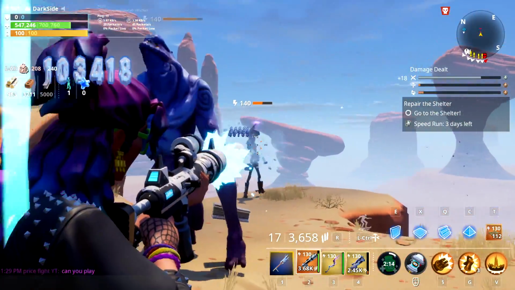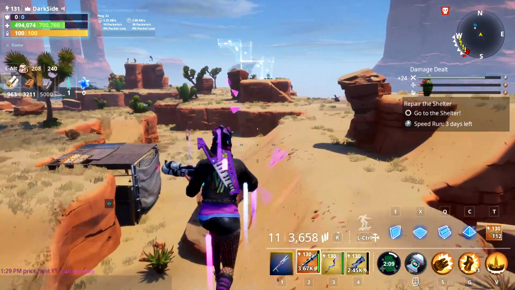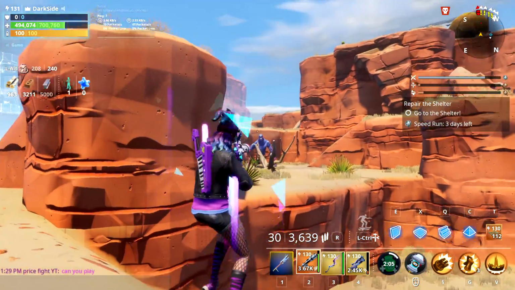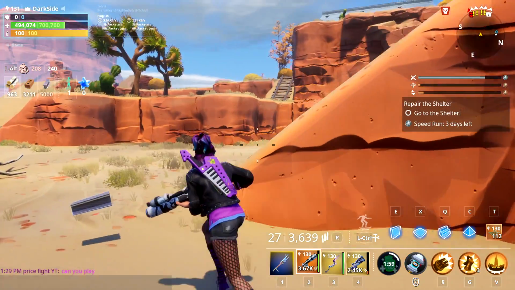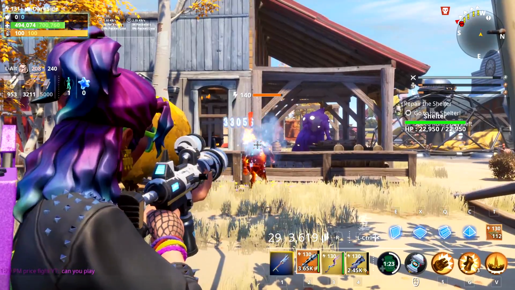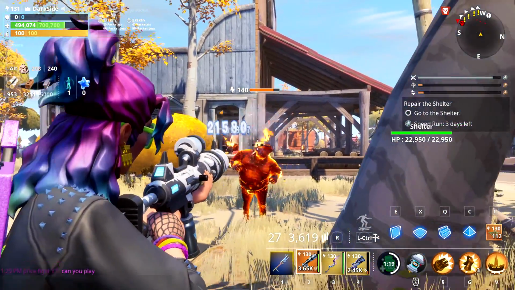I mean, the other thing that I don't like about this rifle is the fact that it's projectiles. Every shot, it's its own projectile, and it's gonna take a little bit to hit the target. So if we have a target moving, as you can see, it's hard to hit. And you know, some husks are really annoying and move a lot. So 33,000. That's with the health build.